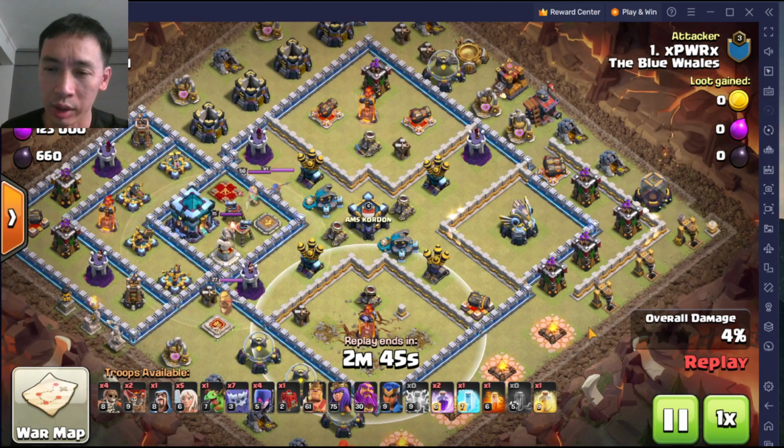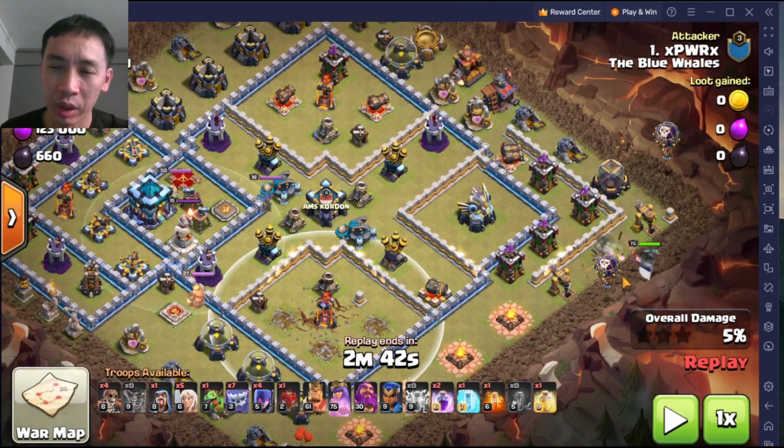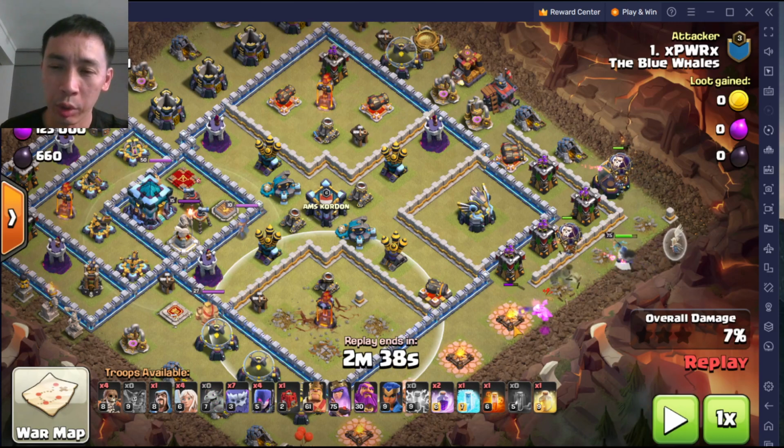So I start with the Queen Walk. I put a Queen here. I'm putting the two balloons here to check for the black air mines. You can see that in this case, nothing. At this point, when I put the baby dragon, I was quite clear. But what happened was the balloon somehow destroyed this. I don't know who destroyed it, but it was destroyed.